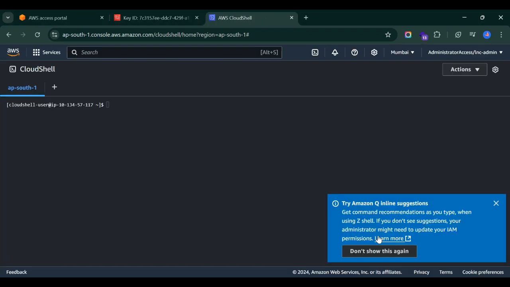I'm going to use the AWS KMS CLI. Before that, I'm going to create a sample file and add some text like a password.